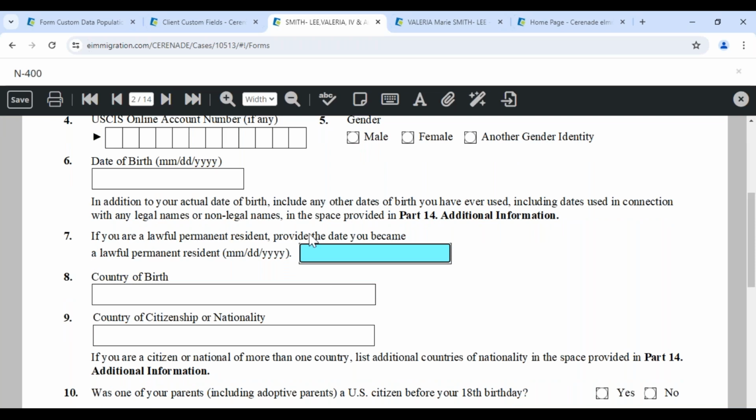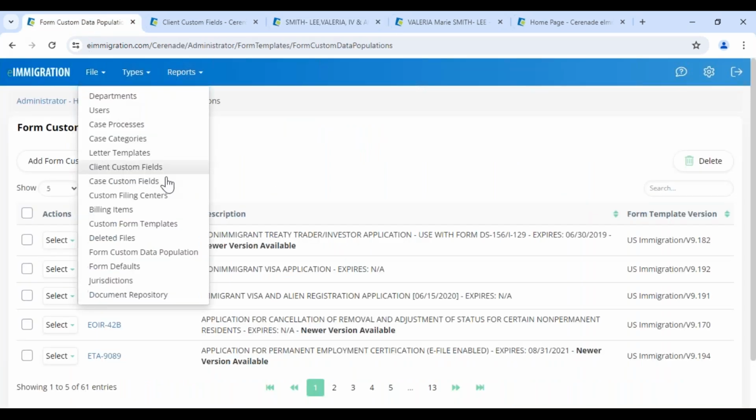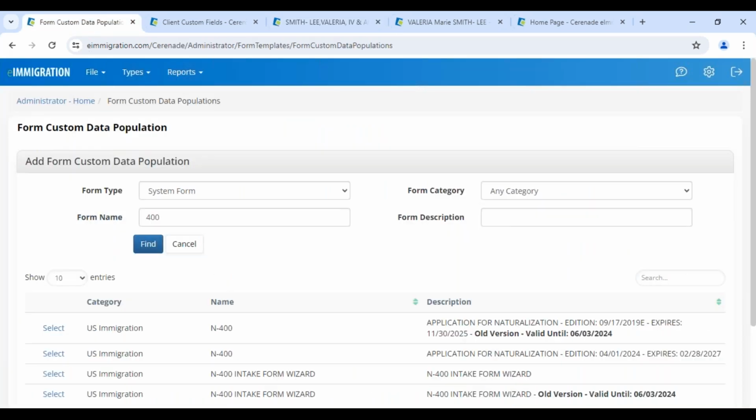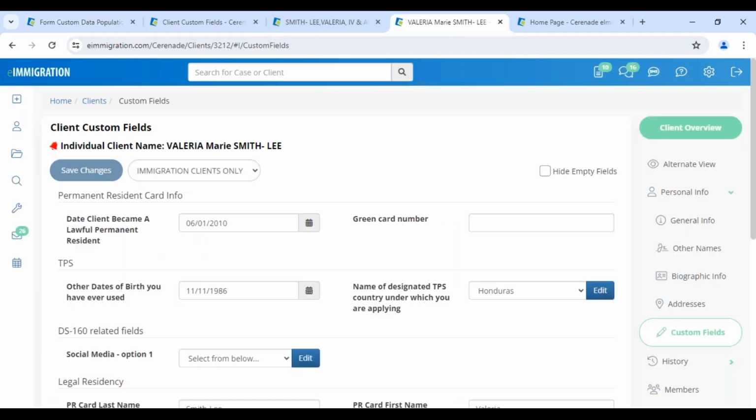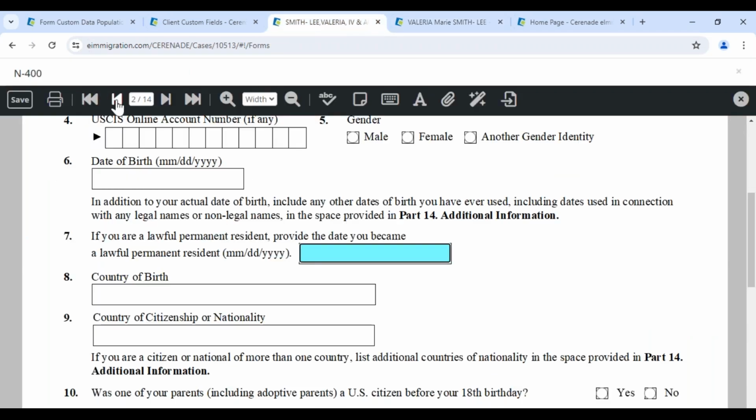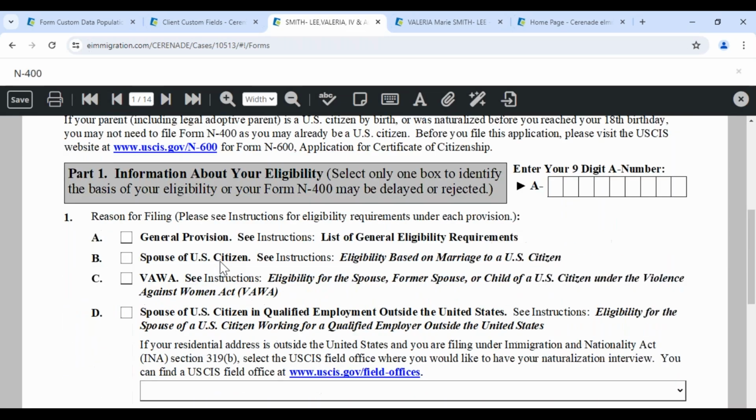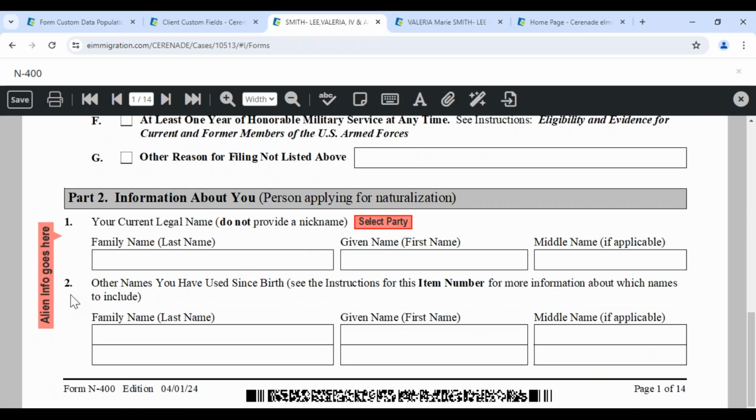What's going on? Oh my God. Let me go back. Let me see if I did something wrong. Okay. So just to make sure I'm mapping it to the right. Oh, I see why. Don't worry. The reason why it didn't populate is because she's not the alien. So this is actually a good accident that happened to me, so that if it happens to you, you don't freak out like I just did.